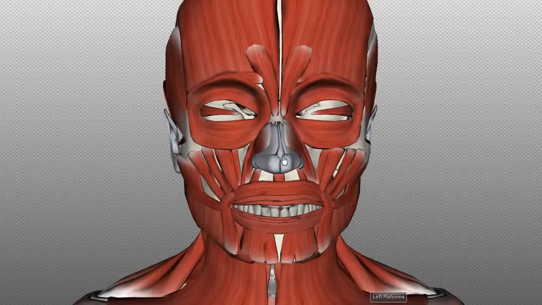There are three muscles associated with the nasal muscles of the face in the nasal group. So you've got the procerus, you've got the nasalis, which consists of a transverse part and an alar part, and you've got this muscle in the midline, which is called the depressor septi nasi. The procerus muscle here on either side originates on the nasal bone and inserts onto the skin of the forehead, and this muscle is active when an individual frowns.